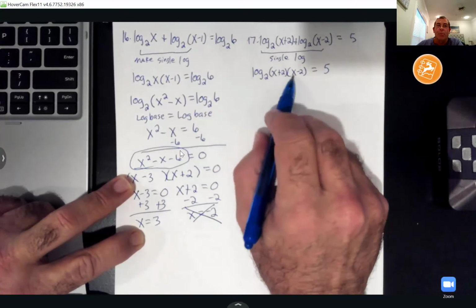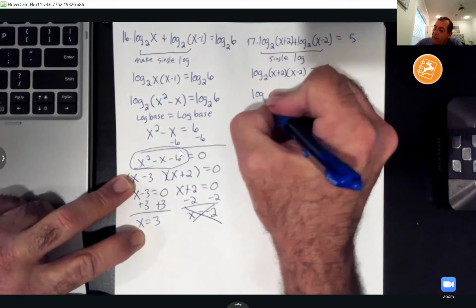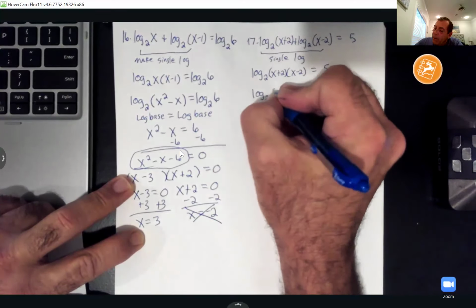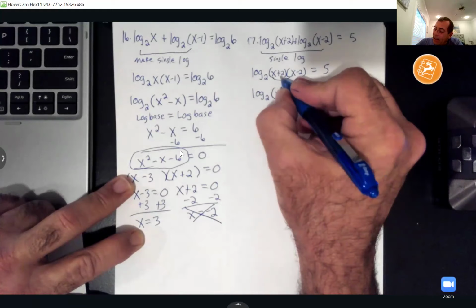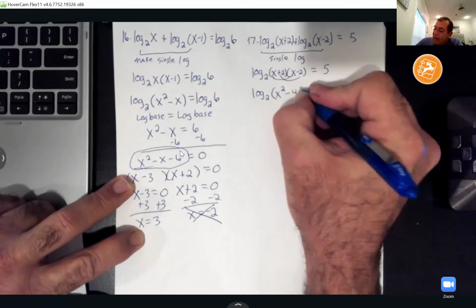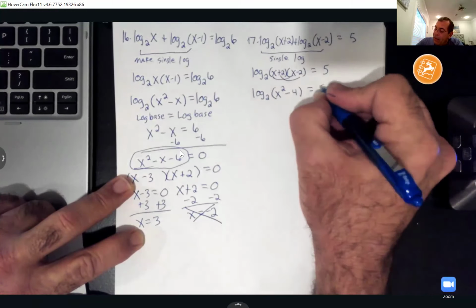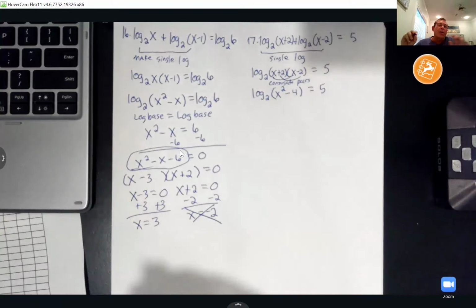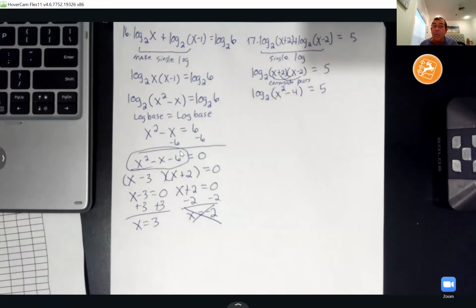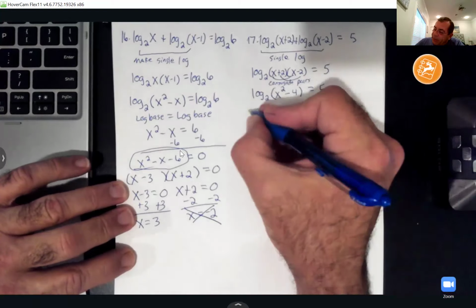And y'all guess what? I'm going to multiply those real quick. Now, these are conjugate pairs, so I'm going to shortcut. I'm going to do the x times x and get an x squared, and then 2 times negative 2 is a negative 4. All that equal to 5. Remember, you don't have to FOIL everything when they're conjugate pairs. So let me write that under there. Conjugate pairs. Because when they're conjugate pairs, the middle stuff cancels every time anyway. So shortcut it and be done.